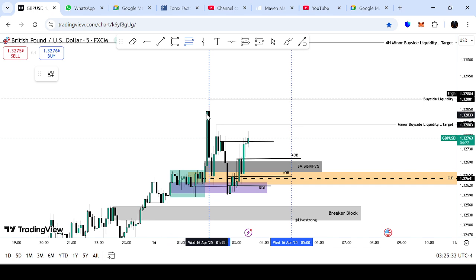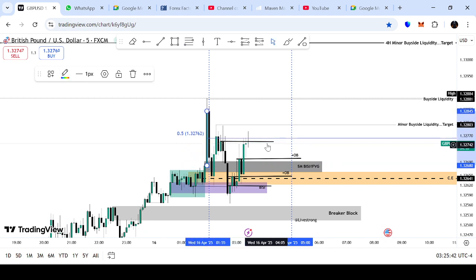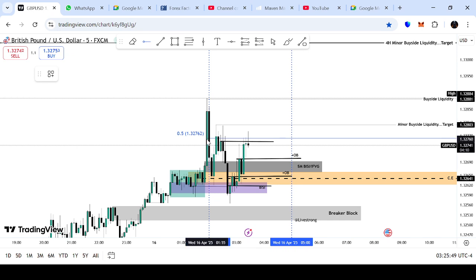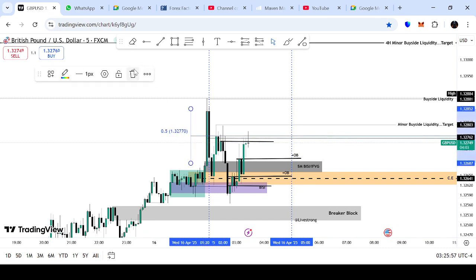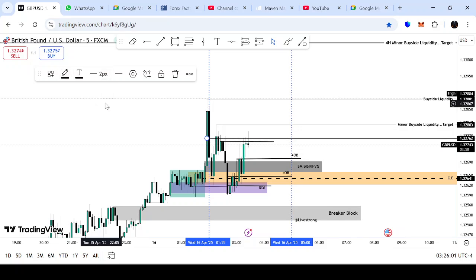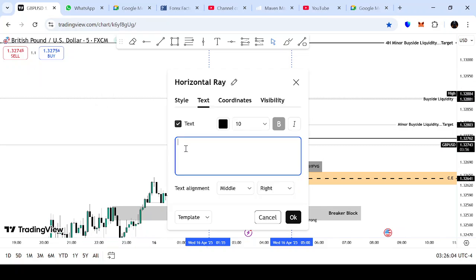Alright, this is another block, last close candle there. So we anchor from the low here to the high. That's a 50%, the other block main threshold. Other block main threshold.